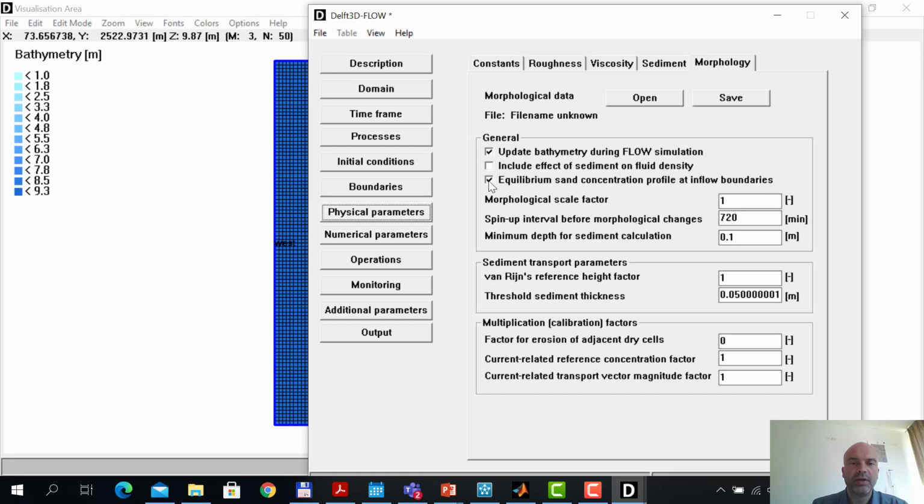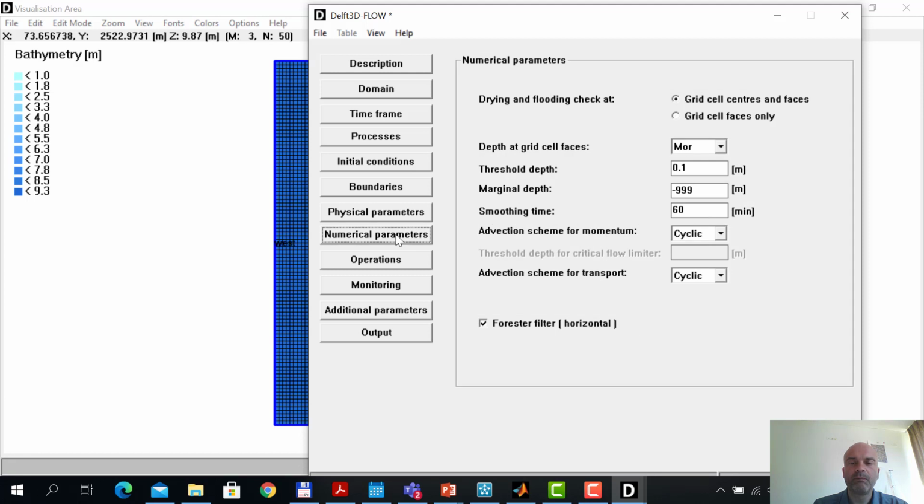That's true. I have my equilibrium sand concentration profile at the inflow boundary, so it overrides the boundary defined values. And my morphological scale factor is 100. Also, I use a spin-up interval before morphological change starts, and I am ready to go here.